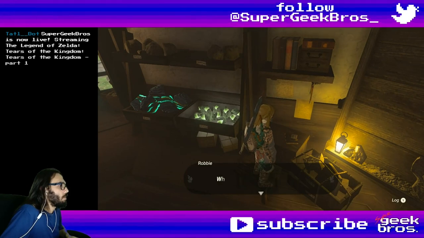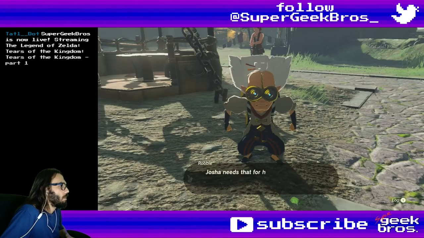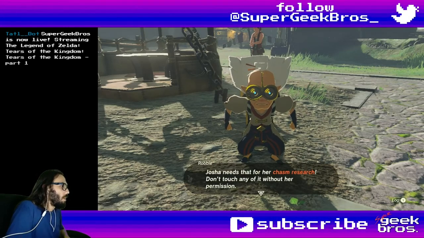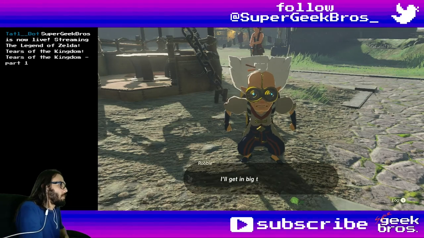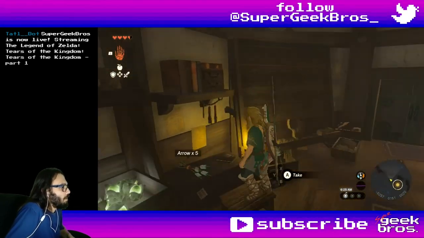Wait a minute. What do you think you're doing? Supplies. Josh needs that for her chasm research. Don't touch any of it without her permission. I'll get in big trouble if you do. Okay.